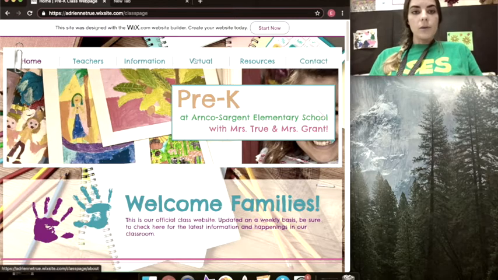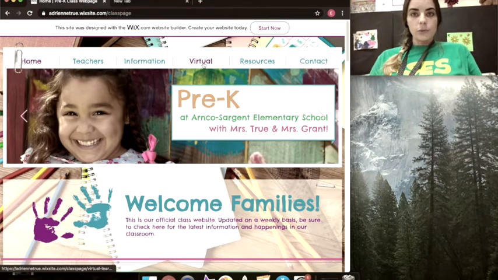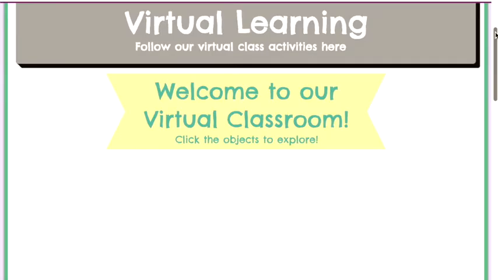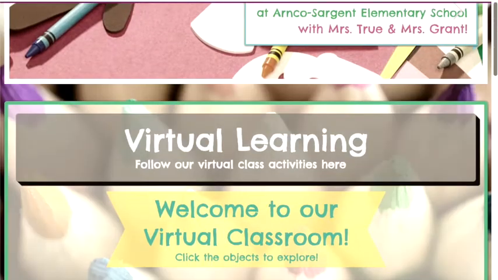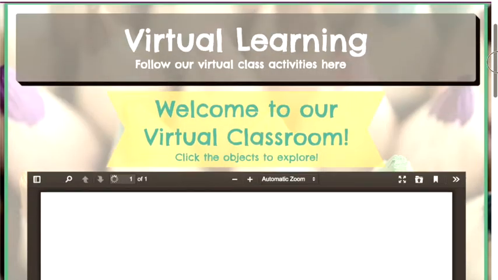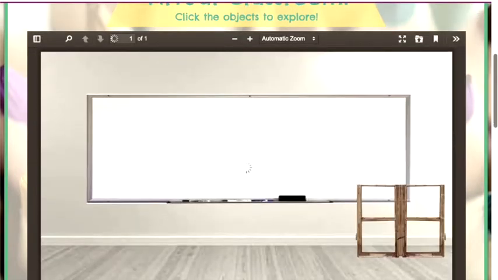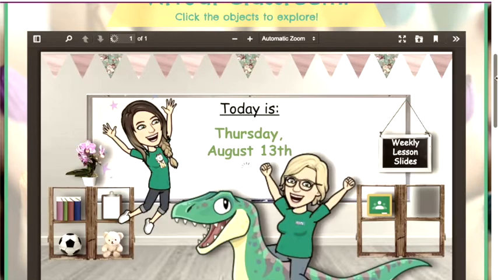The place to go is this tab right here, virtual. And you will see when you scroll down on the virtual tab, our virtual classroom, which is here. Earlier, this part wasn't working and it was being blocked by GoGuardian, but I have since then sent out a request to get it fixed, and it looks like it's fixed. So once you click in the website here, you can actually interact with this picture. You can interact with this classroom and pull everything up that you need from right here.